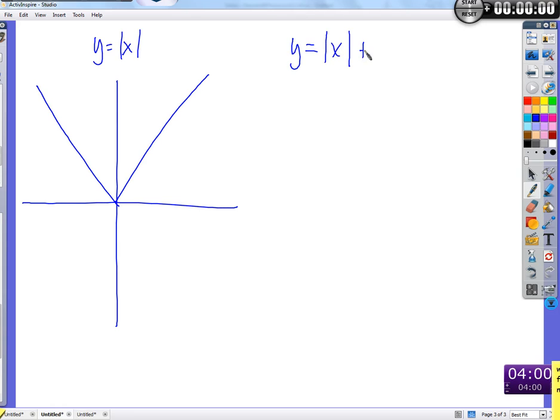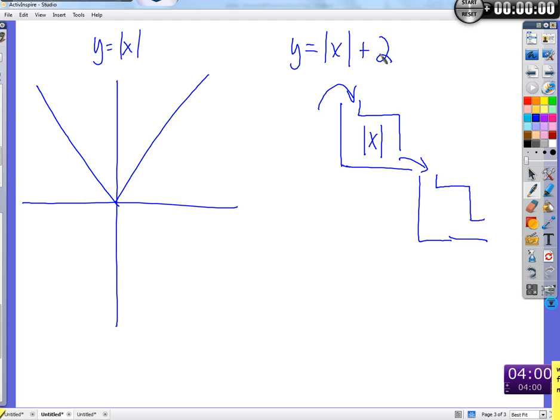Probably an easier one to do. So think of this as you've got one function that's the absolute value of x, right? And we know what the absolute value of x puts out. The output is always positive, the positive version of whatever you got. So you put in x and you get out y. Well, this part right here is going to take all those outputs, and they're just going to come in here. And what's this going to do? Add 2. So all these outputs are going to spill out into this plus 2 and get plus 2.